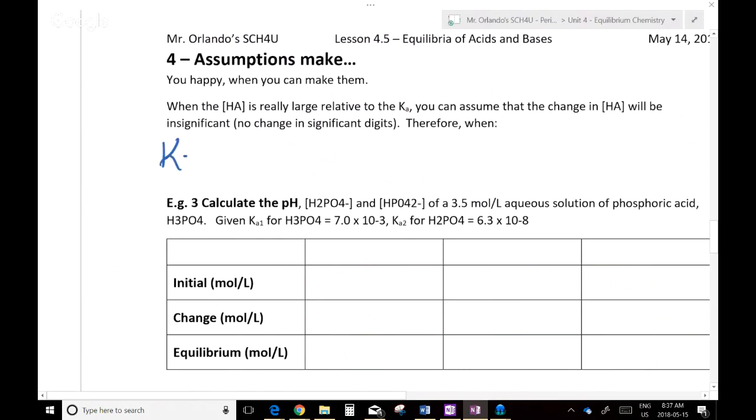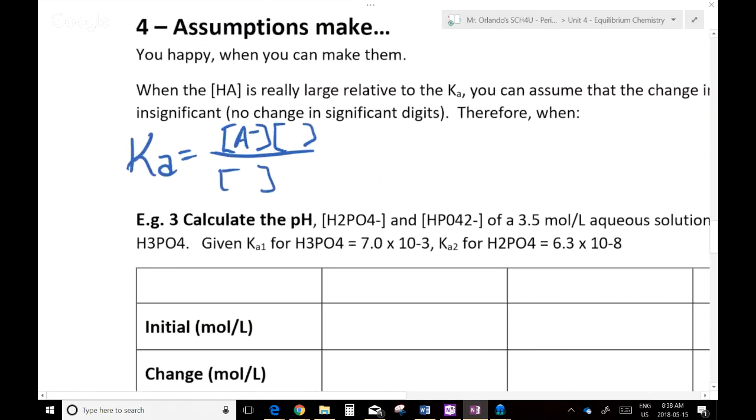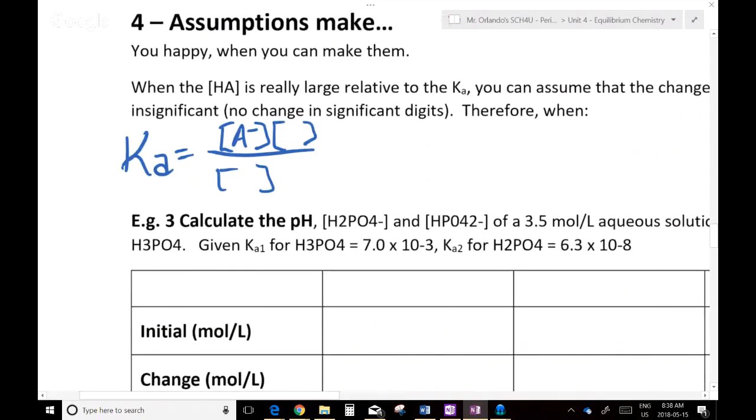Remember that for any acid, its equilibrium constant is just what? For any acid, what goes on top? What goes on the bottom? Oh, I've drawn one too many. You can tell me where I put one too many too. Okay. And what's going to go in these? Yep. And what is that? A negative. Because when you do this with real acids, of course, you're not going to see A.